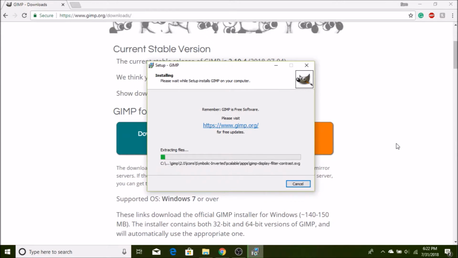And it's just going to take a few minutes to extract, so I guess that gives me some time to talk about Gimp. It's a free photo editing software. It's basically a huge step up from Microsoft Paint, but you don't have to shell out hundreds of dollars like you would for Photoshop or any type of Adobe product. So it really is the go-to for anyone who just wants a little more versatility than Paint will offer, but actually a lot more versatility, and still wants a free product.